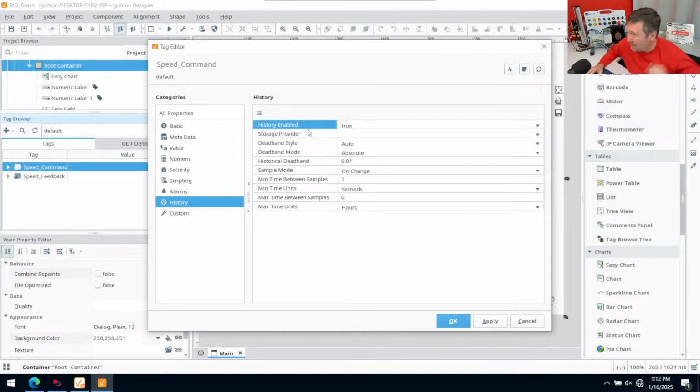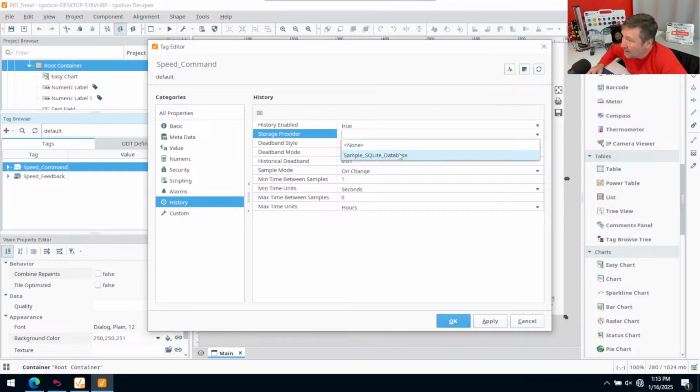Now, one thing I wish they'd do is, this is not going to work right now. Usually you hit OK and then you scratch your head for a while. Right underneath it, we have to tell it what storage provider we want to use. If you install Ignition in the order that we did in our introduction to Ignition video, then it'll come with this sample SQLite database. Probably long term, this is not a good database to use. You probably want a database that IT sets up for you, in some type of MySQL or Microsoft SQL Server or something. But this is really good for just learning about it. So we're going to click OK.